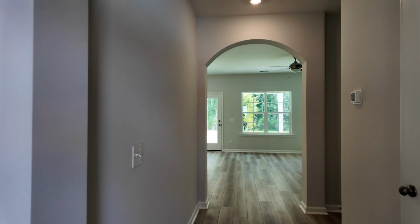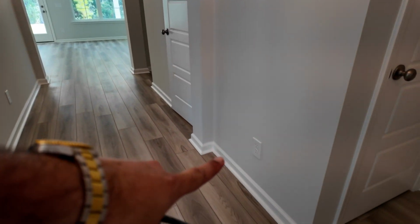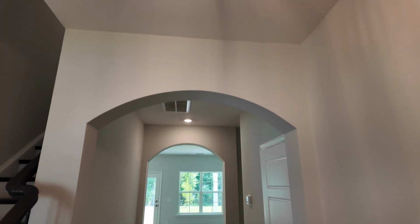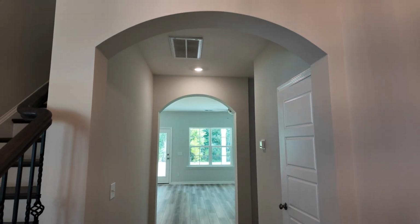I like the foyer area right here. You can put a little table right there for throwing your keys maybe. You know what I'm saying? Just cha-ching, and then boom, rounded archways going through. Oh, that light fixture right there. We can go forward, which we're not right now. Well, actually, we're probably gonna come back through here, but I wanna check this out real quick.